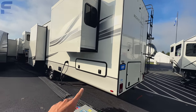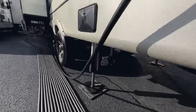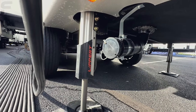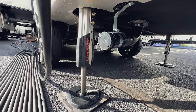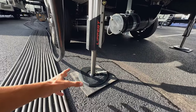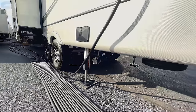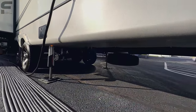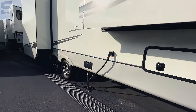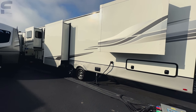You have the reverse lights, side access to storage. Lippert came out with these new leveling systems here — it looks like it has a swiveling foot with a pretty big platform. This is going to be a hydraulic six point auto leveling system, fully enclosed underbelly. All your water tanks and water lines sit above the enclosed underbelly, so whenever your furnace is running, that's going to keep them from freezing. And you have 12 volt heat pads on all of your water tanks as well.